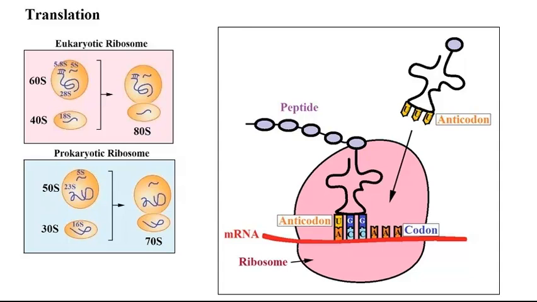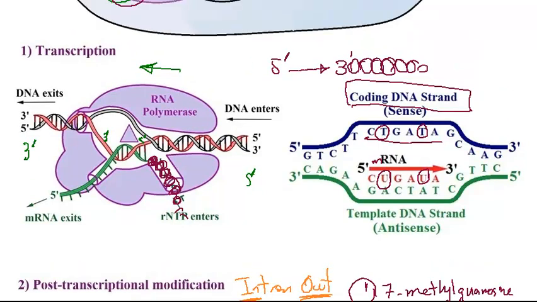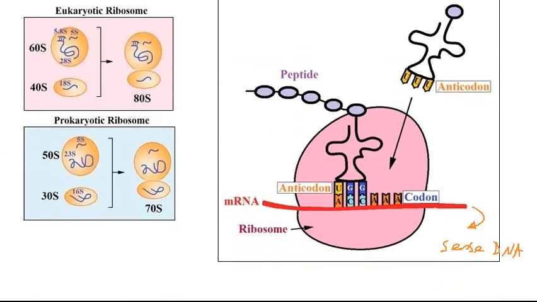Translation is a process where the information in the mRNA is translated into protein synthesis. And so therefore, the amino acid sequences of the proteins, what you get right here, these amino acids, reflect the code that is encoded inside our mRNA, which was similar to our sense or coding DNA. So here we had the sense or coding DNA. The sequence of proteins right here that we are getting, the sequence of peptides, is a reflection of coding DNA.